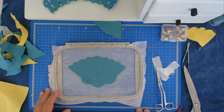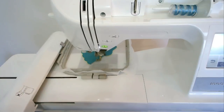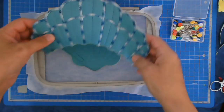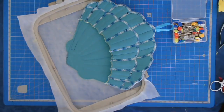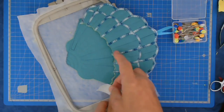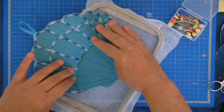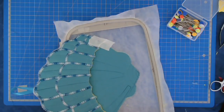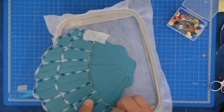Okay, I'm now going to pop that back in my machine and do round four, which is a zigzag stitch. Now it's time to join our previous two pieces to this one, and exactly the same way as I did for this, I'm going to do for this one. So I'm going to get a bit of tape and line up the stitch lines. And then I'm going to pin it. Once again, well out of the way of the stitching.